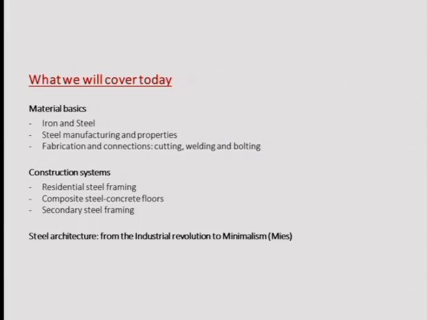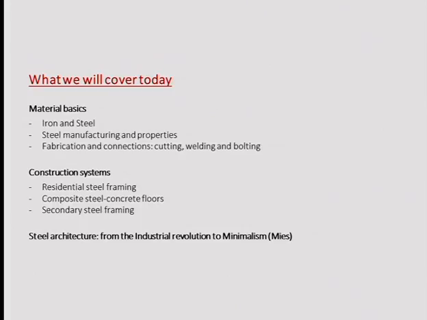So what we'll cover today is, again, the same stuff, material basics, but we'll speak a bit more about steel manufacturing and properties, because that's a bit more important than the basics themselves. Different types of connections and the way to get pieces cut to size, cutting, welding and bolting, are very important. And then there are 3 systems I'd like to speak about.